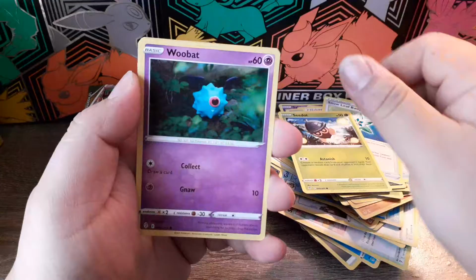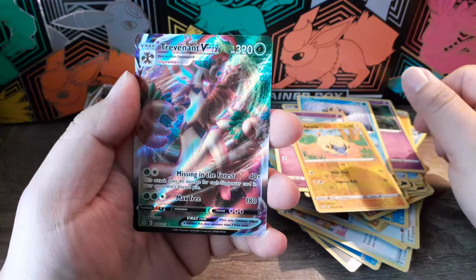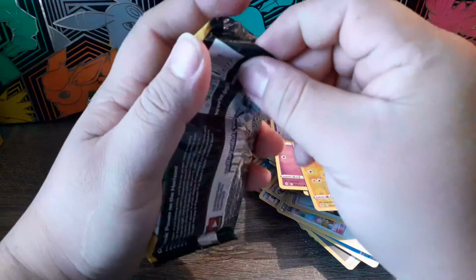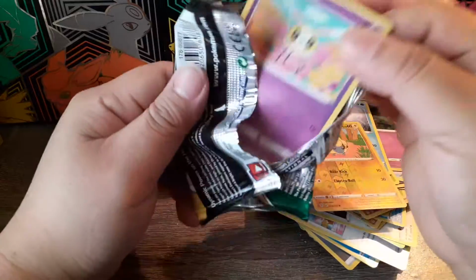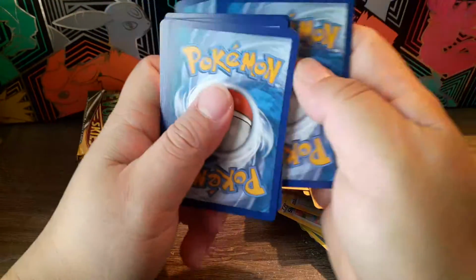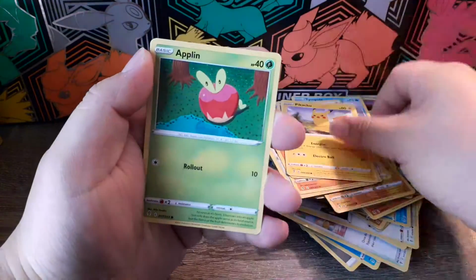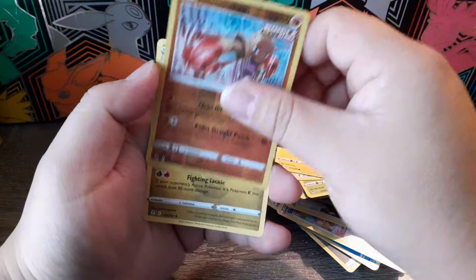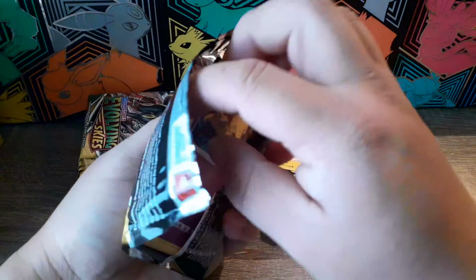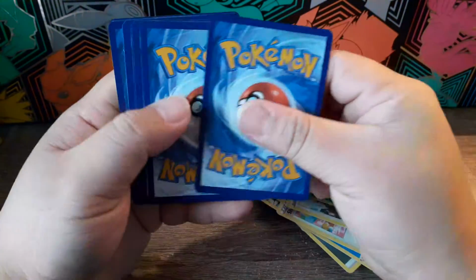Scrafty, Eevee, Cutiefly, Marowak Reverse, and a Trevenant VMAX. Not bad, I'll take it. Even though I had a couple of these already, I'll take another one. Let's see if we can get another VMAX right here. Hitmonchan Reverse. And a Flapple. So far, not doing so good.